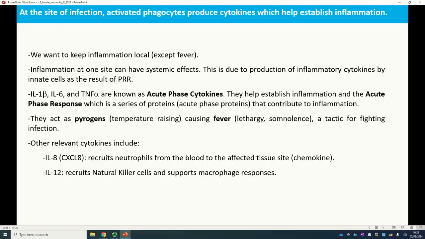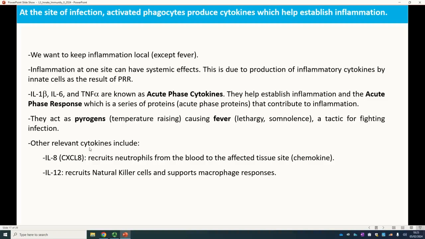So the acute phase response contributes to inflammation via the production of acute phase proteins. Okay? And these act as kind of effectors. So we have pyrogens that play an important role in raising your body temperature in the instance of fever. They also cause you to be lethargic and sleepy, because obviously if you're poorly, the last thing your body wants you to be doing is running around and being active. It wants you to sit still and let your body heal itself, because when you've got a fever, for instance, it requires a lot of energy in order to maintain that fever. And so this is actually quite an important tactic for fighting infection.